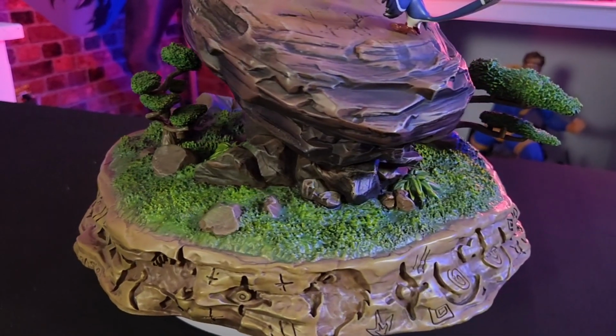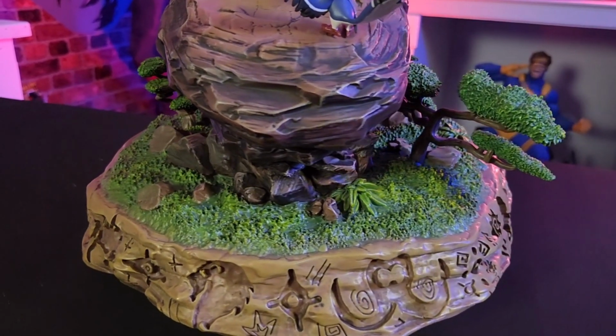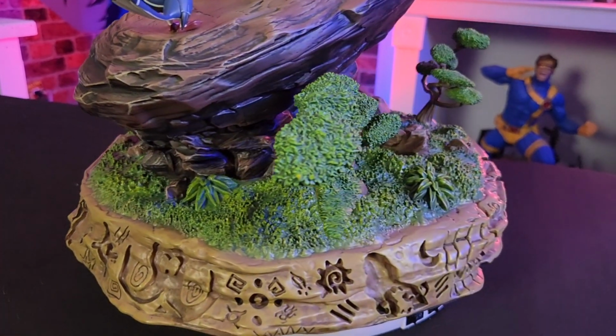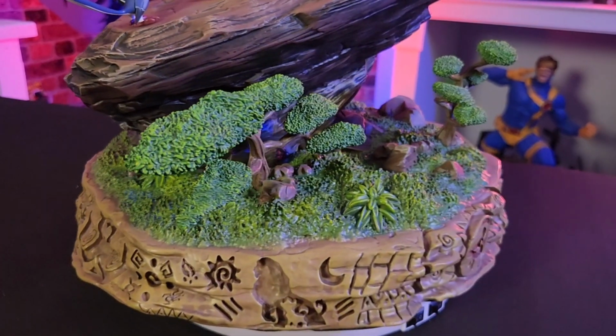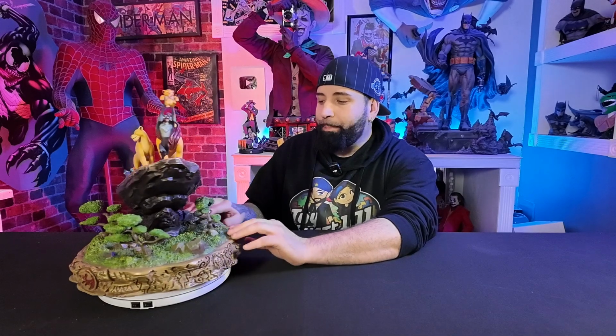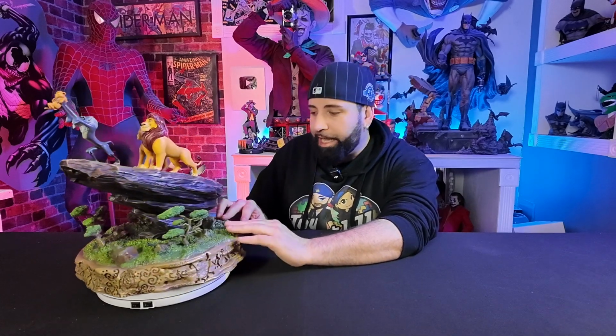And you're gonna see all these trees which look really good, the shrubbery, the textures on them. They're kind of like little bush trees from Africa that look really, really good. There's 3 of them here. You're gonna see all different types of other grass and plants here on the bottom and some rocks as well. But the texture and the paint applications, they absolutely killed it. It's really good, really well done.